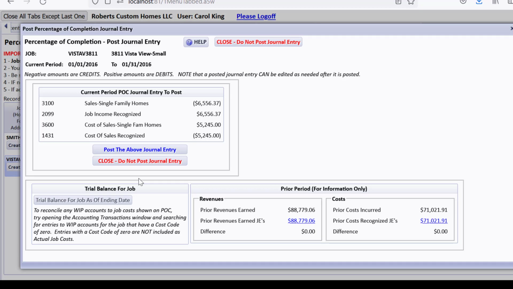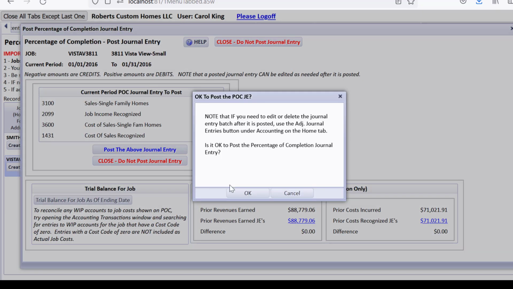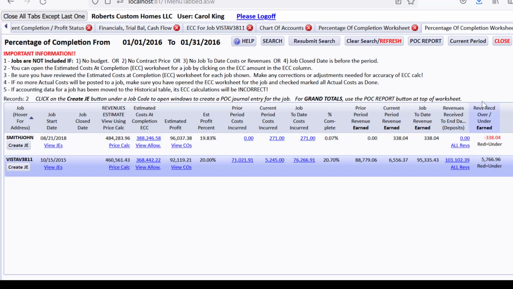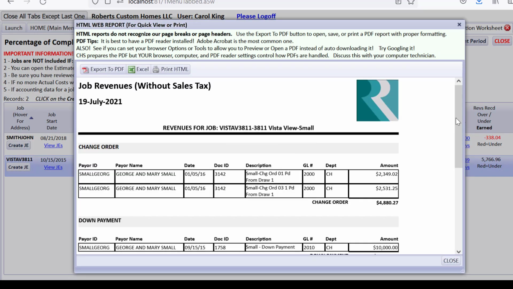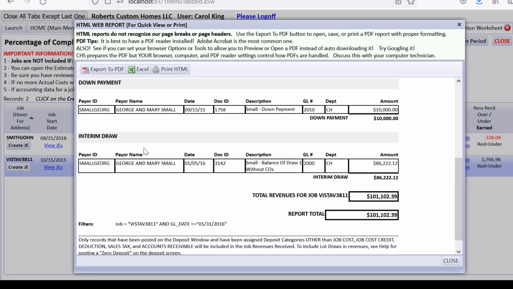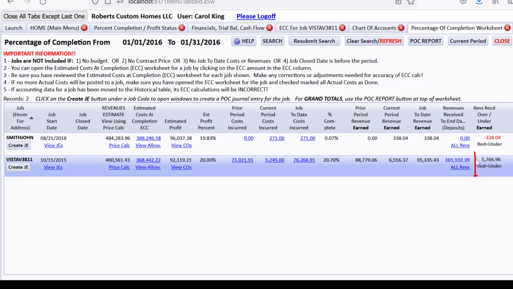Continue to create it, and let's post the above journal entry. And it shows you the journal entry again. I also forgot to mention that if you drill down on revenues, you'll show we're not short of revenues for what we earned anymore, because right at the 1st of January, we apparently took in an interim draw. See how the date on this is January 5th. So we're increasing our revenues to this amount that we see. So we're not really short anymore. We saw that in December and we jumped over and took a draw.